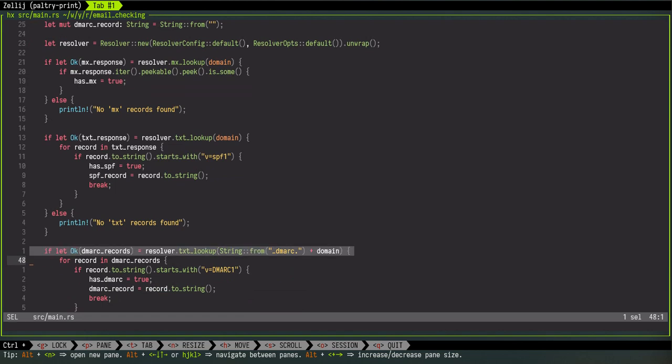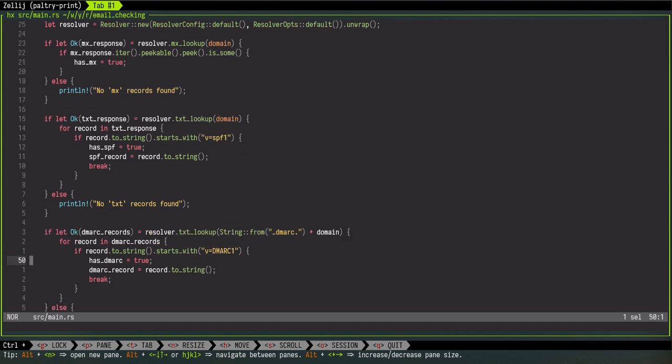Next is checking the DMARC from the same TXT lookup. Instead of just doing the domain check this time, we are adding this _dmarc dot to the domain name, and then we use the TXT lookup again, just like the previous code.